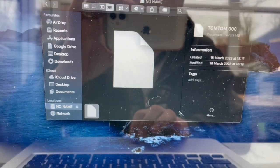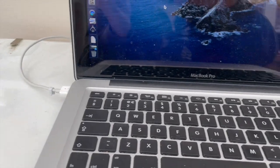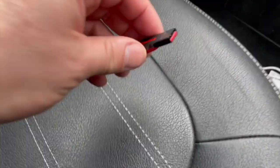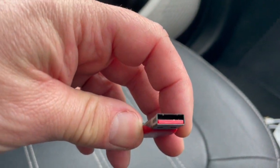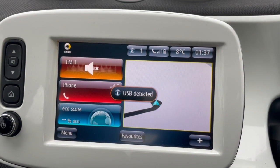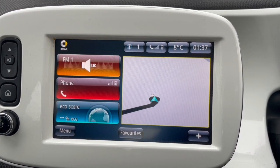That's it. Just like the SD card, always safely eject your hardware because it can damage the software and you don't want to waste your time. Safely remove your USB stick and take it to the car. Pop in your SD card with the European maps, and then the USB stick with the software update into the USB slot.